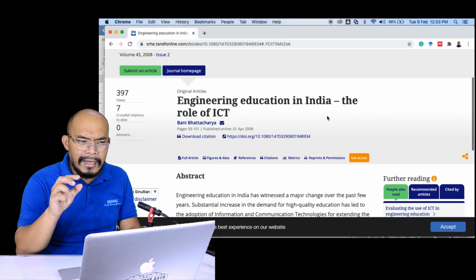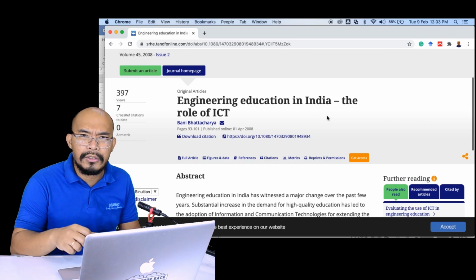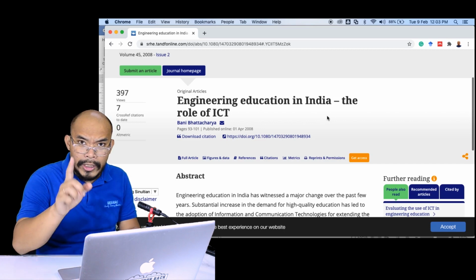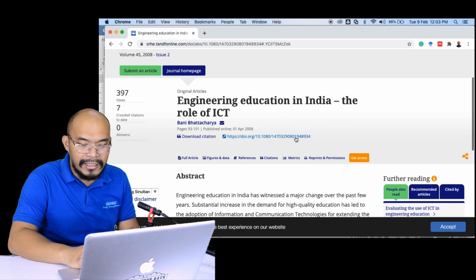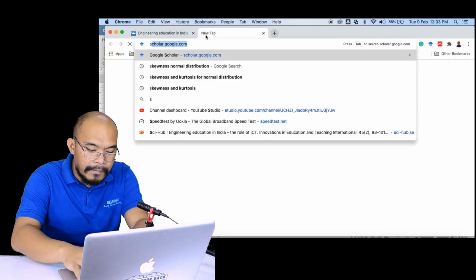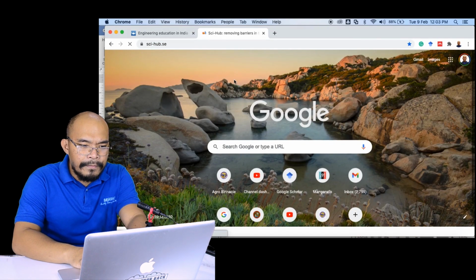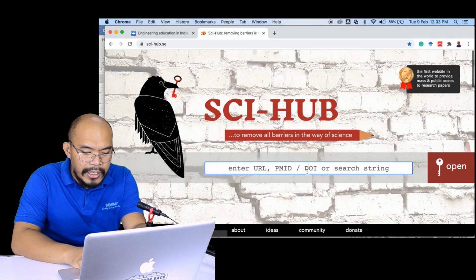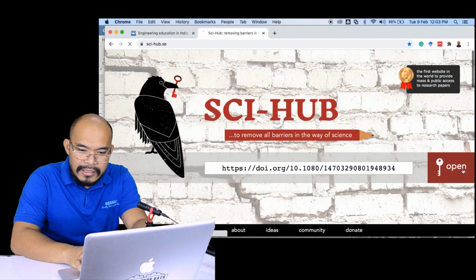Unless you have a subscription to this journal, you will not be able to read this file. So what you're going to do is copy this DOI, the Digital Object Identifier, and then go to Sci-Hub. Paste the DOI here, and 90% of the time it will work. Just press open.